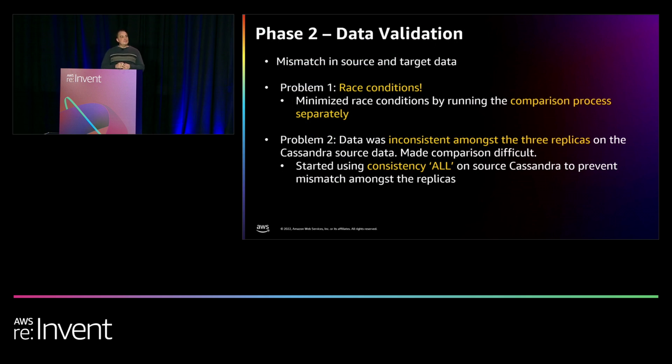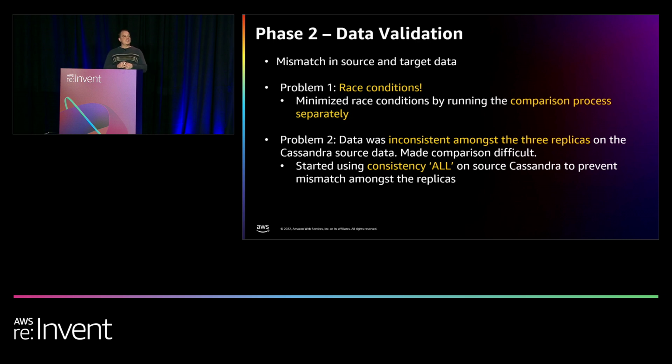So now that we had verified the latency and the error rate of the reads, the other important part of this phase was the data validation. The way that we implemented this was that every read that we did in Cassandra, we would perform the same read in Keyspaces and compare the data. The results of that were logged, fed into a dashboard, and we reviewed that daily to make sure that the data was being kept in sync.